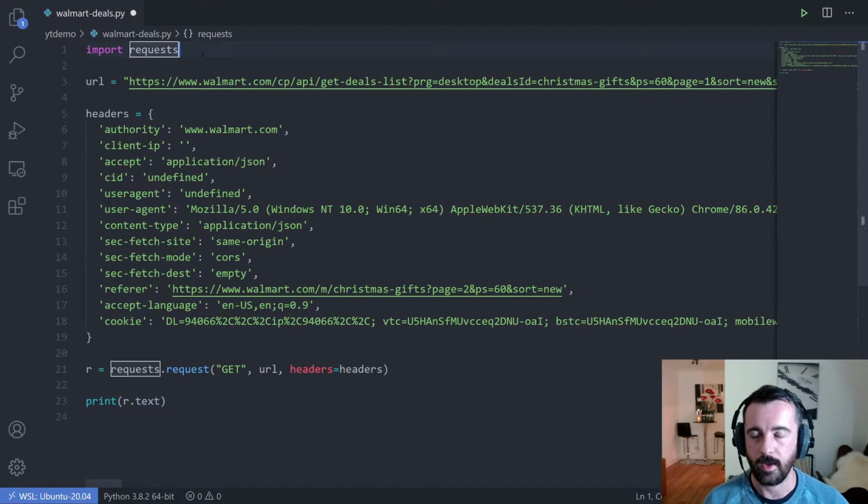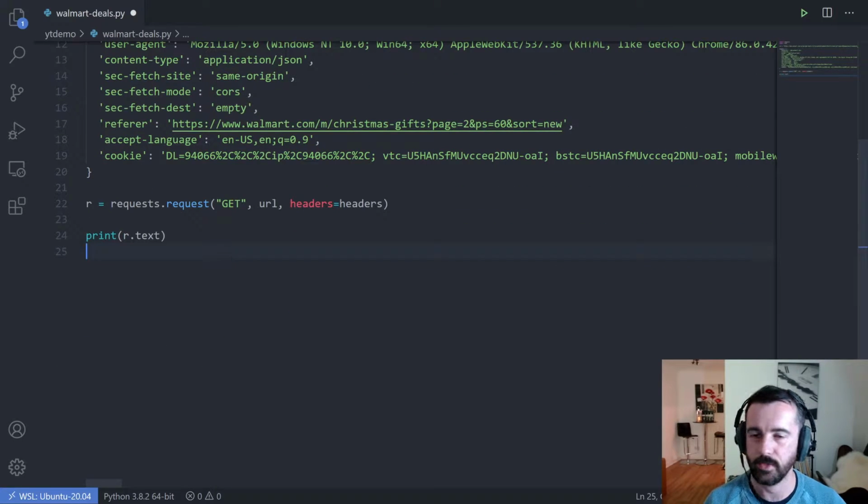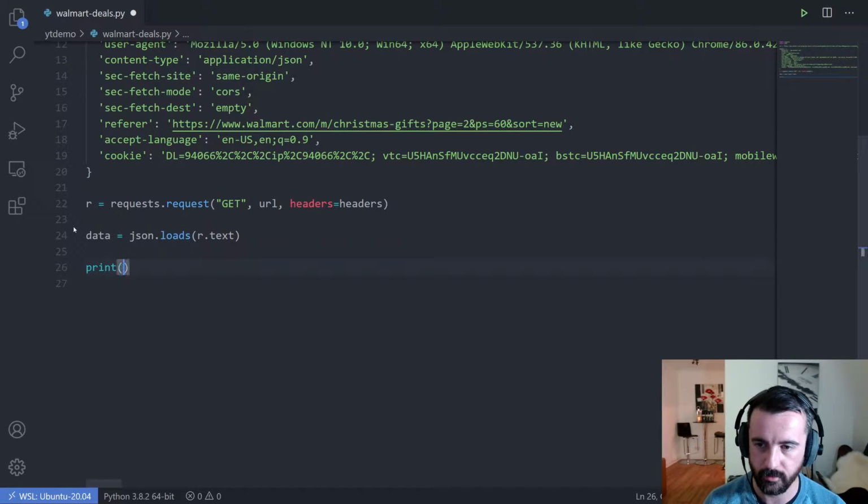Now we know that our response that came back was a JSON object. So we can actually import JSON and then manipulate it like that. So I'm going to import JSON with a J. And then we're going to create a JSON object with our response that's coming back. To do that, we can just say data is equal to json.loads, for load a string, r.text. And then we can print, let's say, data and items. So let's see if that works.